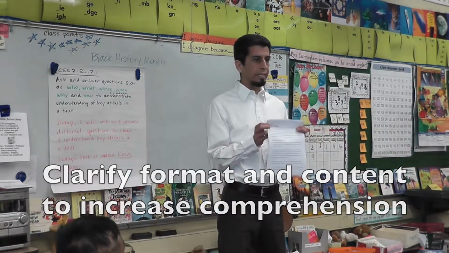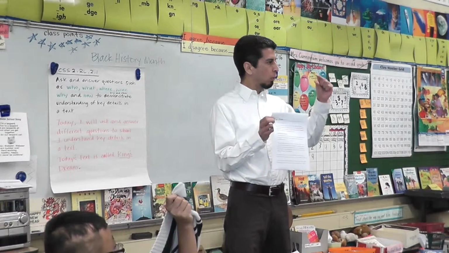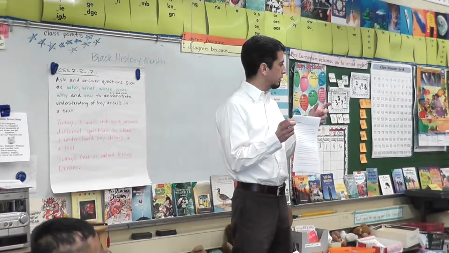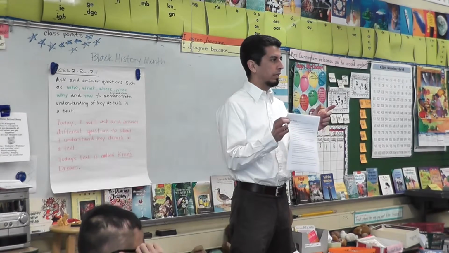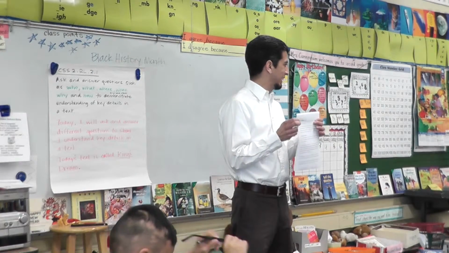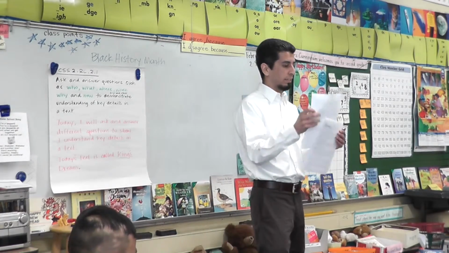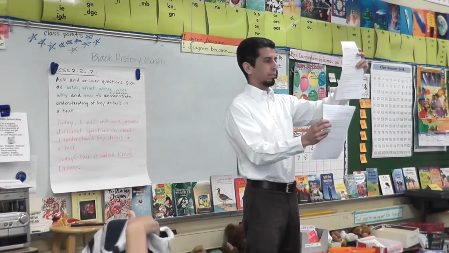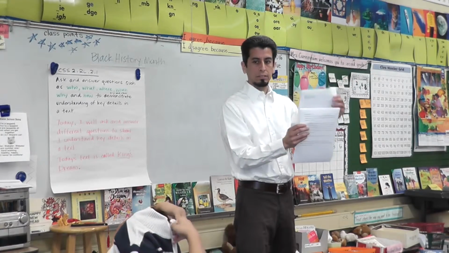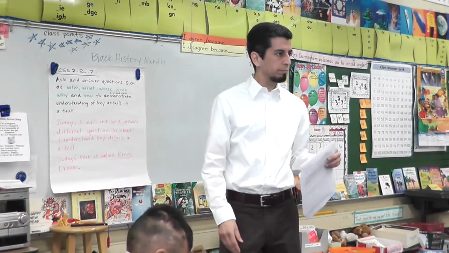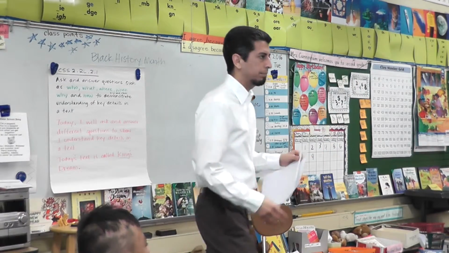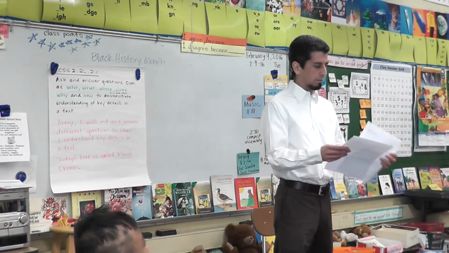Then it says King's Dream in big bold type, and in parentheses, does anyone know that word? Excerpted. Okay, excerpted means I took a piece of it. So the article is actually longer than this. I just took a piece. An excerpt is a piece. Okay, you ready? Good job. Thank you for your focus, sir.